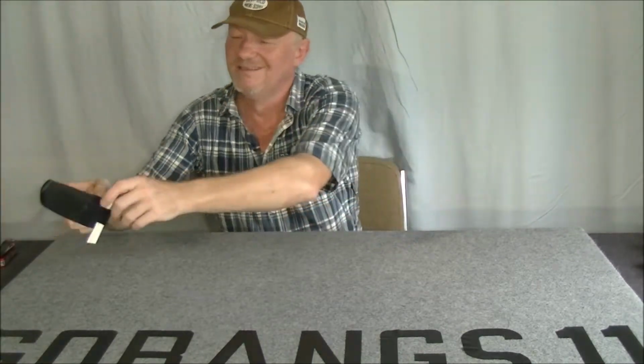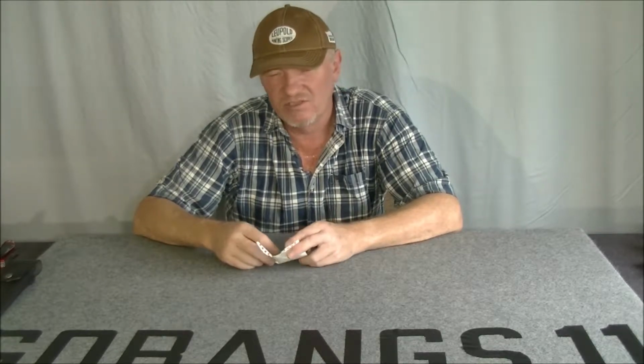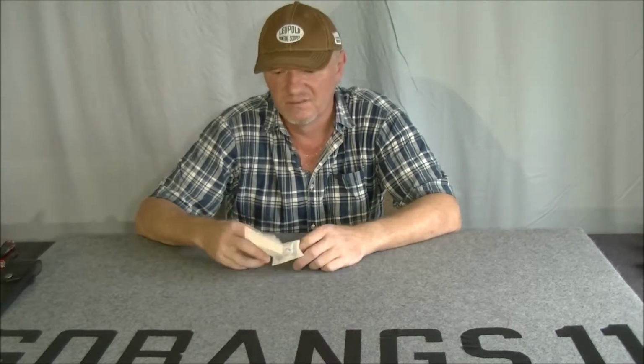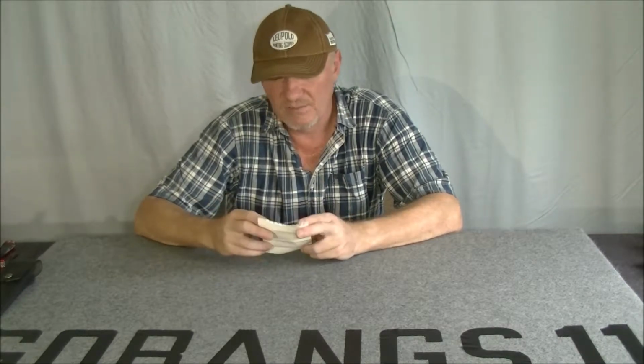Now the last, I've got another Mora. This is the last Mora that you're going to see in this episode, and it's their most expensive Mora that I'm aware of, and it is the Mora Garberg. There was just so much controversy generated when this knife first came out, because Dave Canterbury apparently had some involvement in designing it, or I know there was some, because he was always plugging Mora. I think at shot shows he used to be at the Mora stand. So he had some involvement, and of course there was a heap of controversy around this.